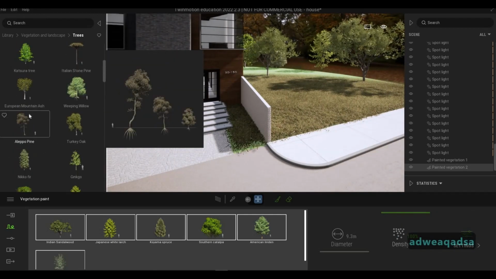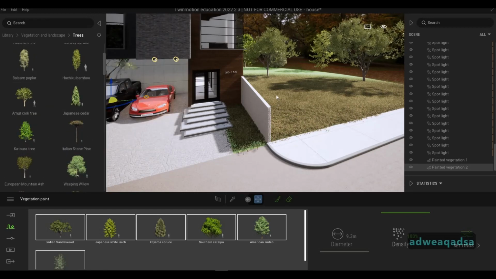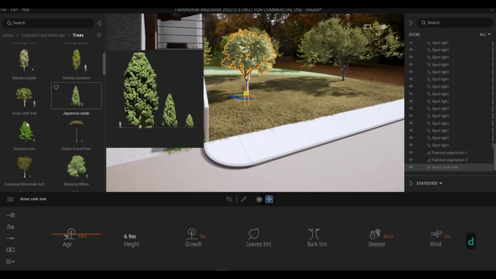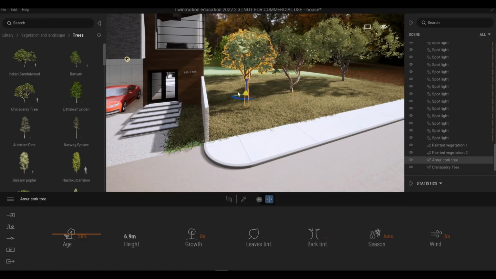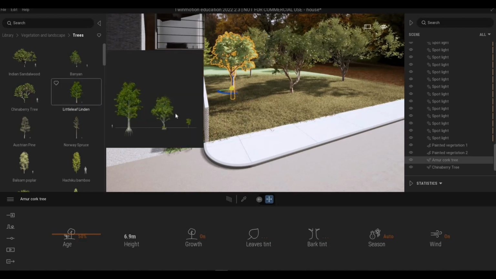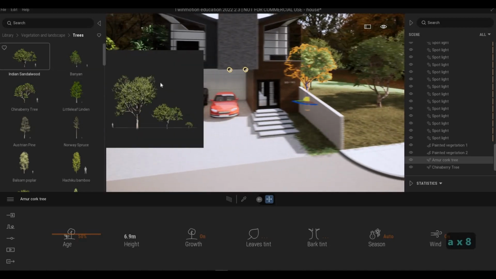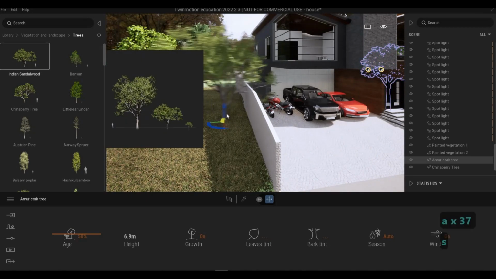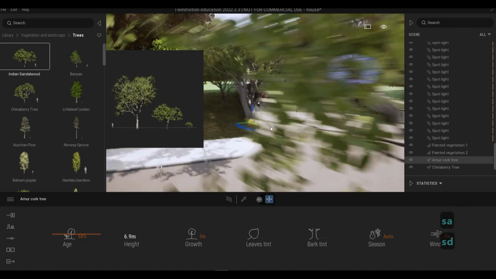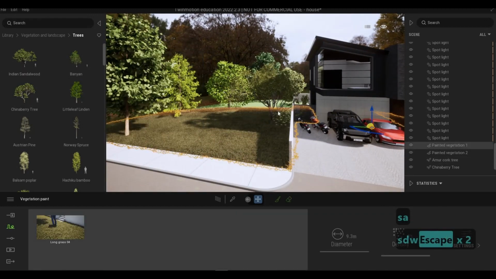And then hopefully those are the ones that once we change it, like the leaves will change as well. Select that and then add it, something like this.